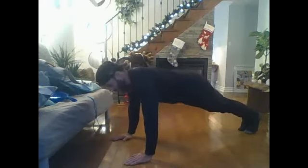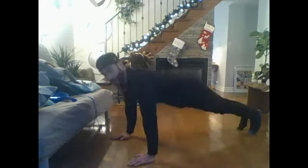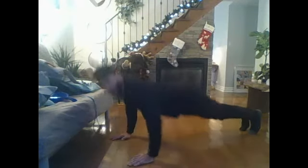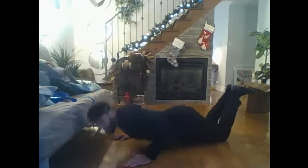nice strong position, arms locked. We're going to come down, our hands come off the floor. That's one rep, okay? Regression from there is a regular push-up, chest touches the floor, back up. And then regression from there would be from your knees. Modified push-up. Chest touches the ground.